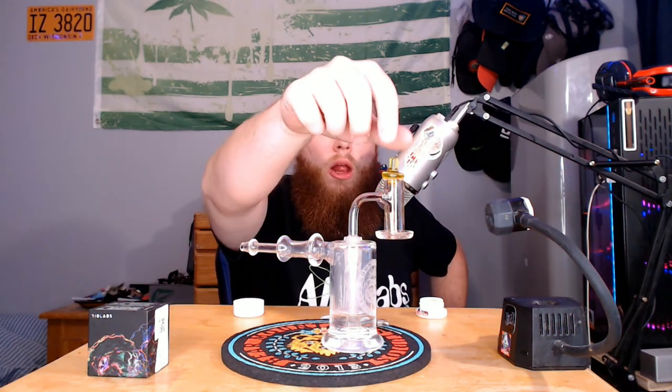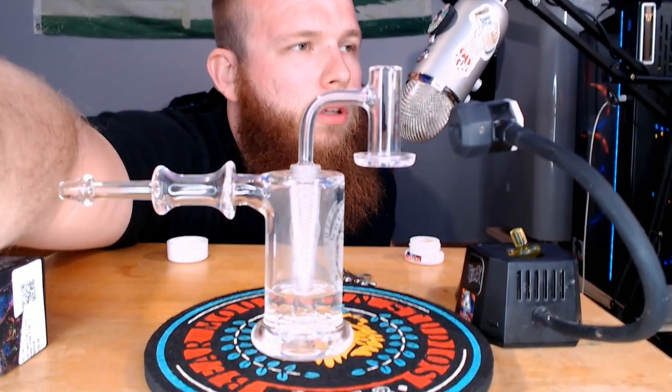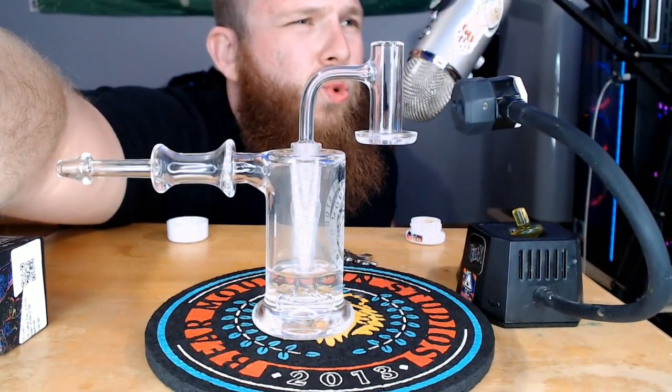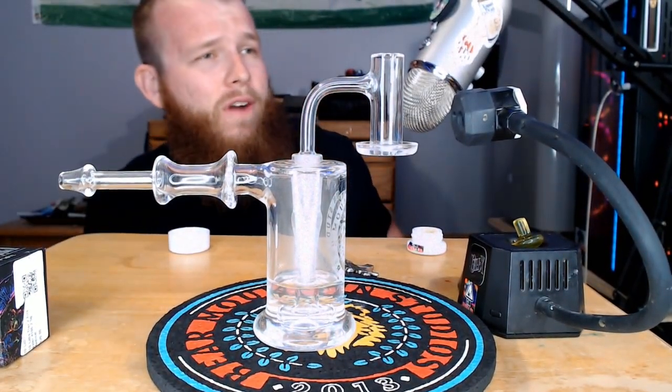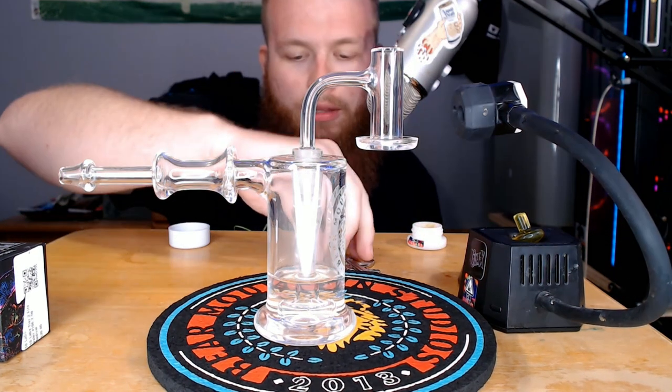Whoa. Terp Slayer. Whoa. That ripped. I'm not even gonna lie, that dab fucked me up. I'd lay down on my bed for a minute, but we said we're gonna take another one. Ooh, that's a banger right there. That's gonna be a good dab right there.